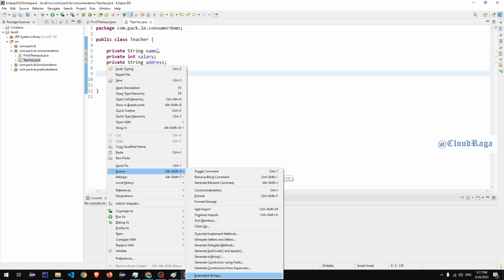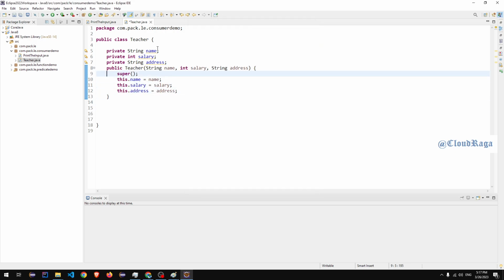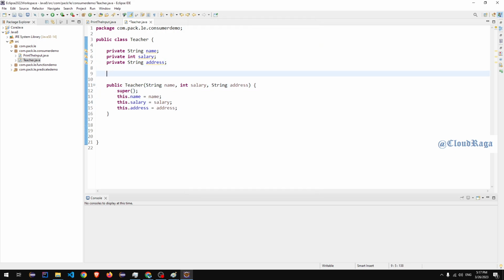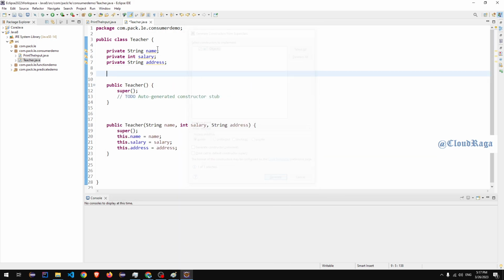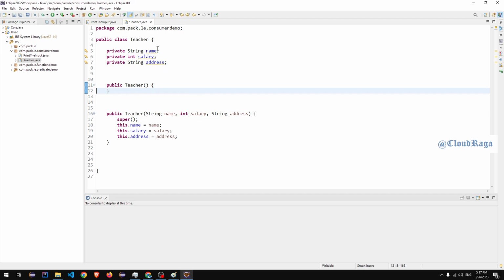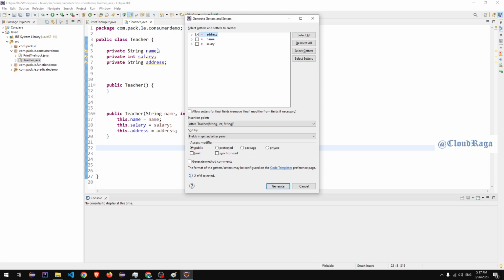Let's generate its constructor so we can initiate it, and of course, whenever we have a constructor, always create its default constructor as well. Okay, that's done. And let's create its getters, because for this task I have used the constructor, but I need to generate its getters and setters.